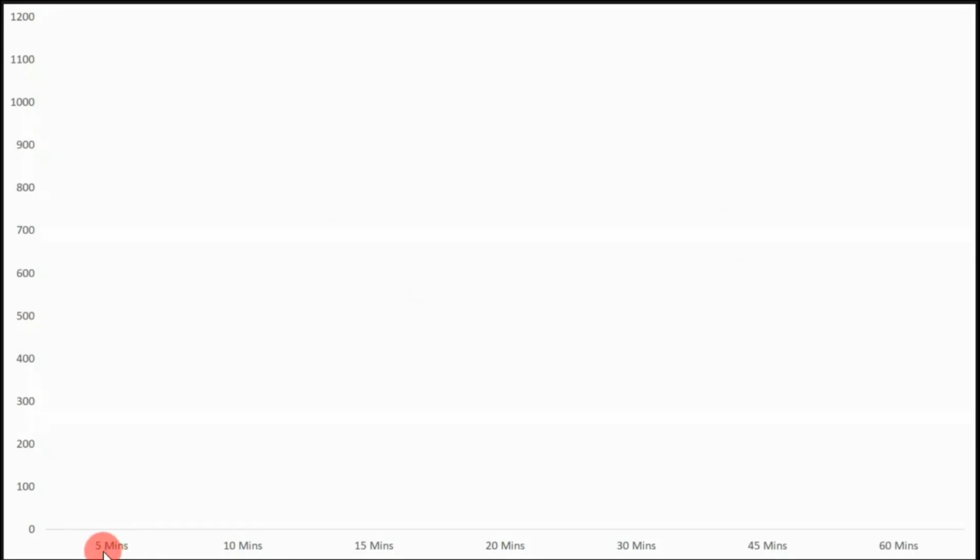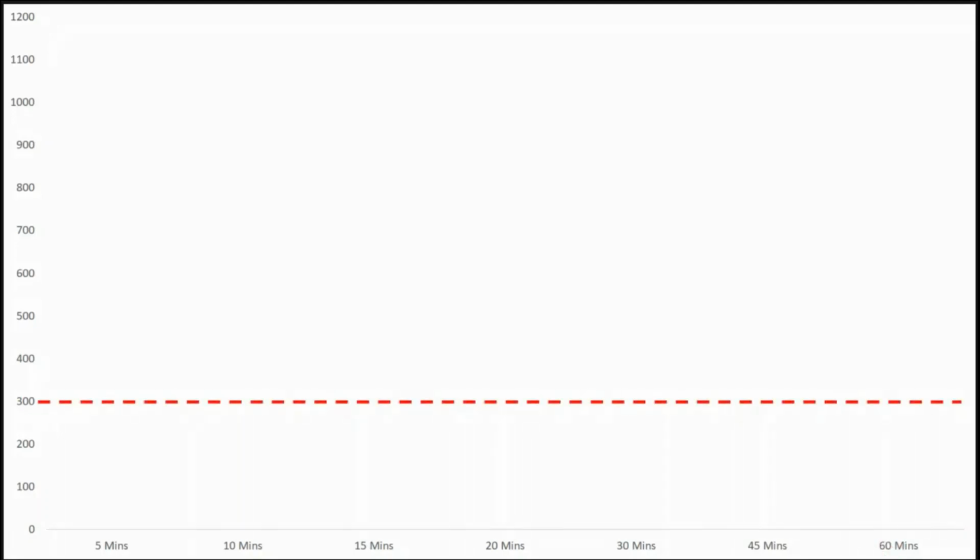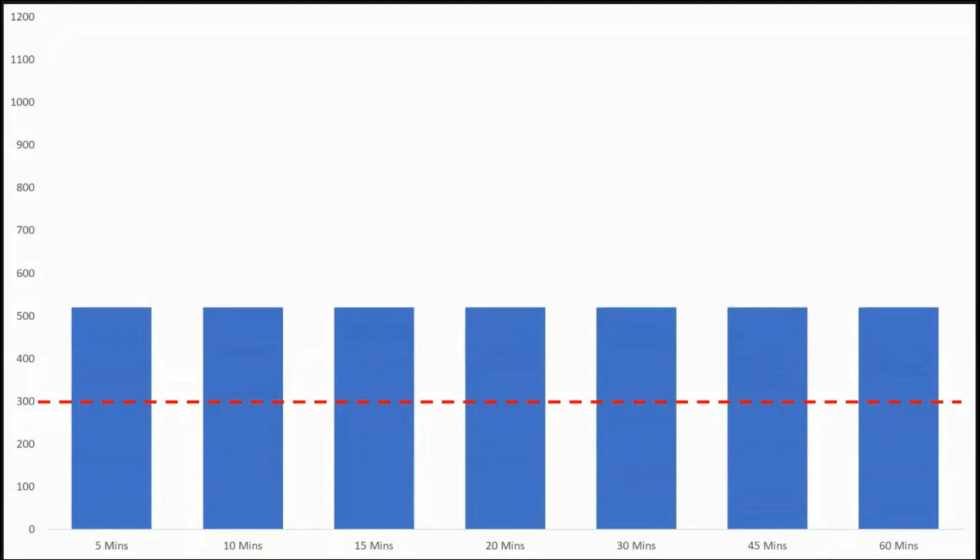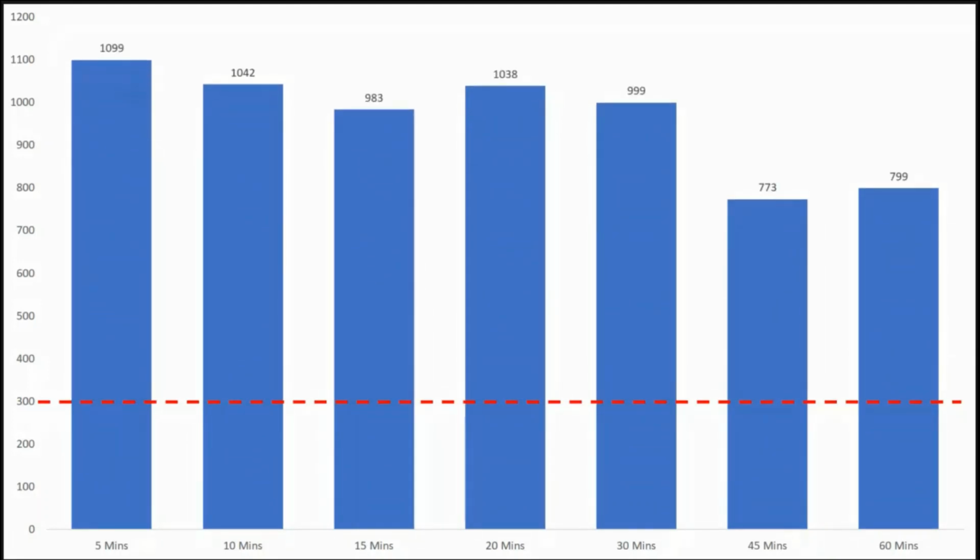So right here we have the 5 minute jar, the 10 minute jar, the 15 minute jar, the 20 minute jar, the 30 minute jar, 45 minute jar, and the 60 minute jar. I think you see where I'm going here. But let's put up the line that would be the threshold for the 300 cc oxygen absorber right there. So you could say that is our finish line. We have everyone ready at the starting point, ready to go, and they're off. And as you can see, everyone is blowing by the 300 cc line. So everyone did really, really good.